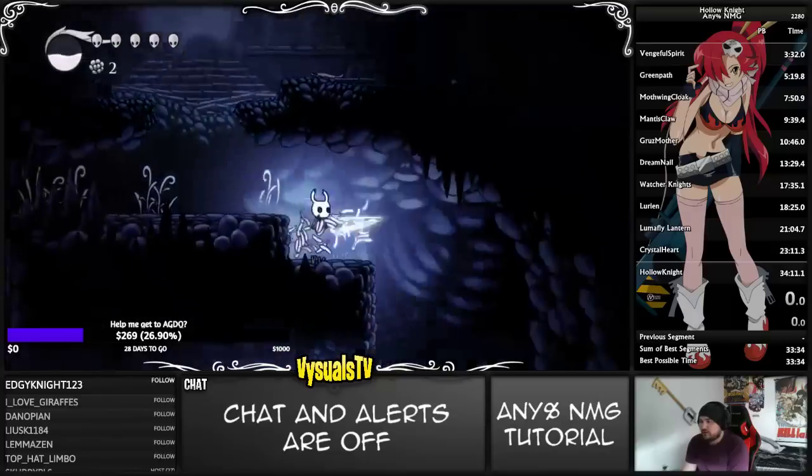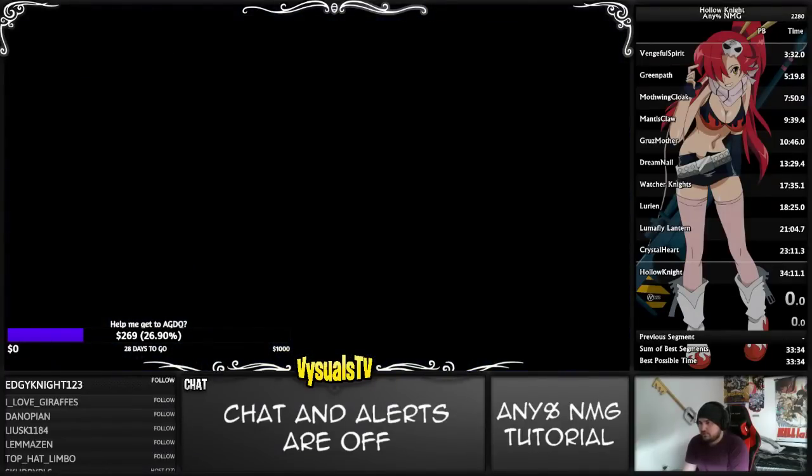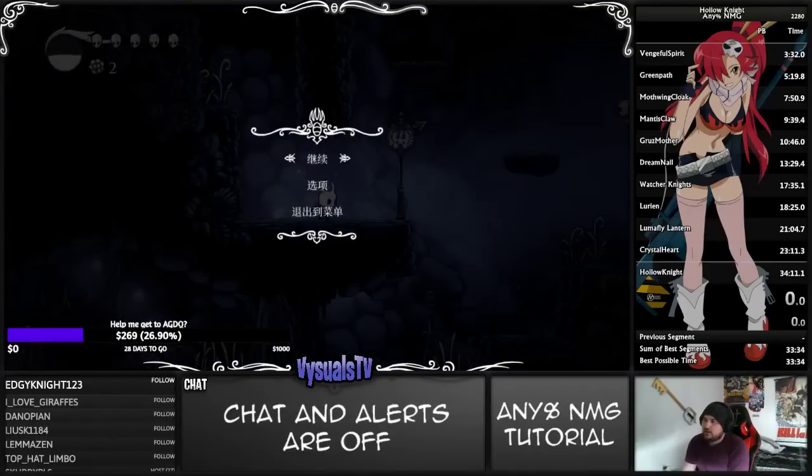This room, this first aspid can actually be in a couple different spots. If he's really, really high, then you'll pogo him and get kind of stuck to the platform above him for a half second. So you have to delay your second nail or you'll fall into him. But the point is just to kill him as fast as possible.